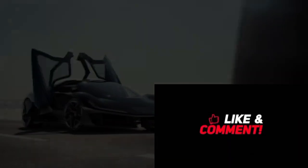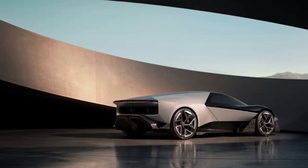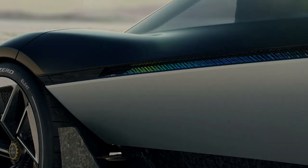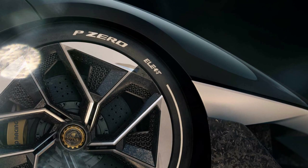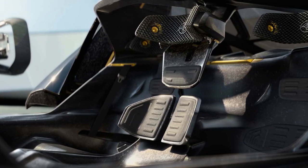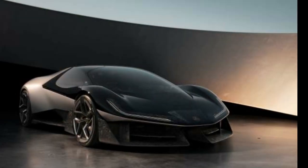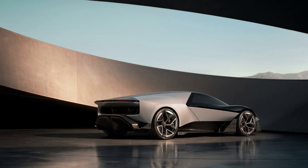Lotus has given us a glimpse into its future with the Theory 1 concept — a futuristic blend of the brand's core design principles and enough futuristic tech to keep the whole thing interesting. Despite looking firmly forward, the concept car doesn't ditch Lotus roots and contains many similarities to vehicles of the past, the brand's racing heritage, and Lotus contemporary vehicles. We want to demonstrate that you don't need to compromise, with both digital and analog capabilities working harmoniously in the future car.